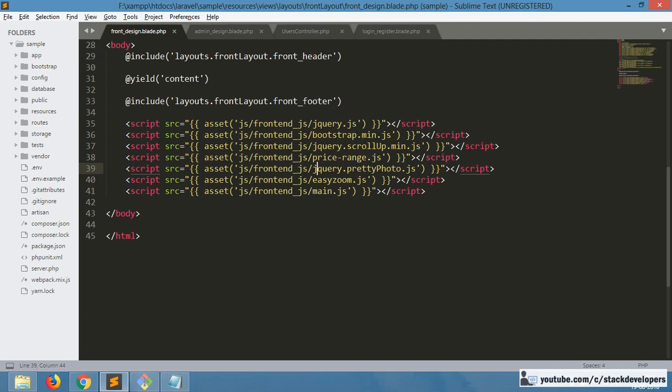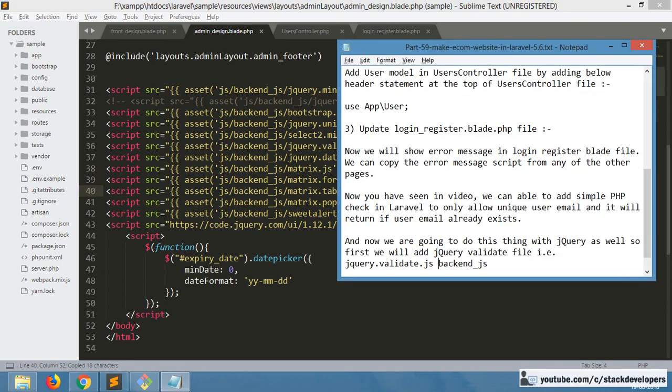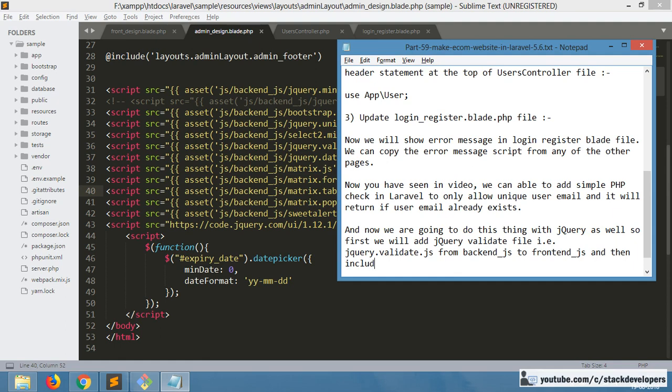This file name is jquery.validate.js. We copy it from backend_js to frontend_js, and then include this file in the front_design.blade.php file.